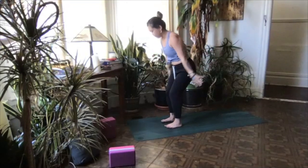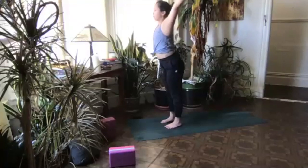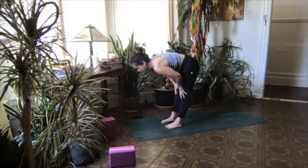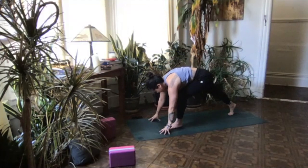Nice, inhale, arms extend all the way up, gaze up. And then exhale, fold forward, hinge at your hips. Nice, halfway lift, look forward, lengthen. Exhale, hands flat, step your right foot back, keep the right knee lifted once more.